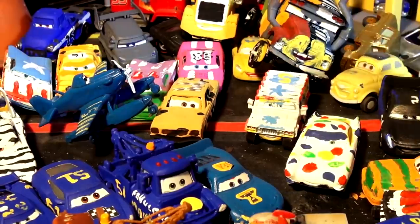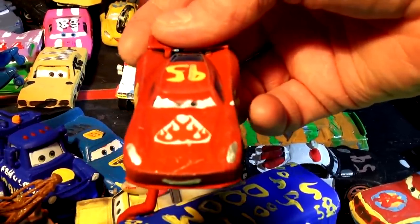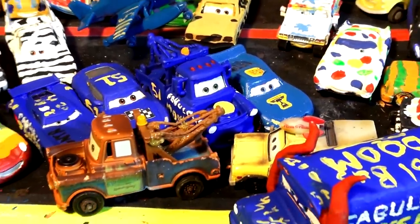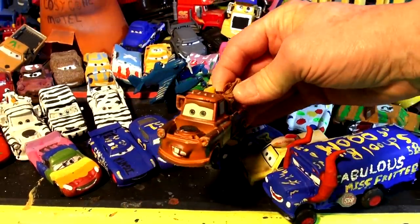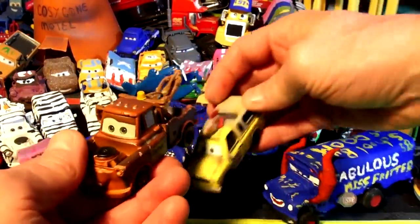Behind Miss Fritter you'll see how other cars look — there's Chimichanga made from Finn McMissile, and this is Lightning McQueen turned into Jackson Storm. And somewhere else on this table we have Jackson Storm turned into next-gen Lightning McQueen. All kinds of stuff going on here, folks! I hope you like the videos — thanks very much, I appreciate the likes, comments, and watching the whole video.